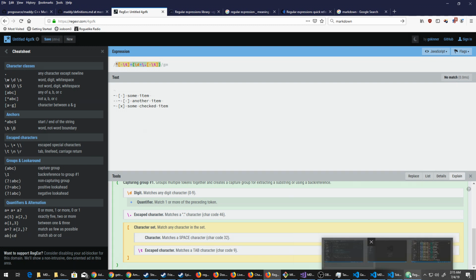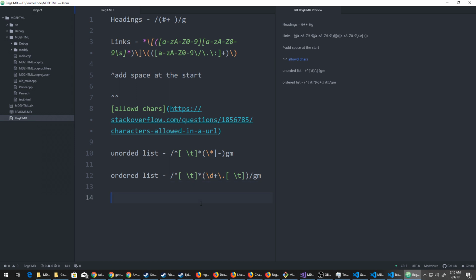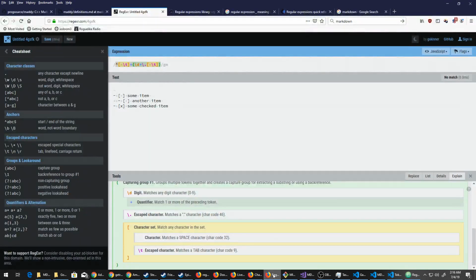And now checklists, dash. So checklists.